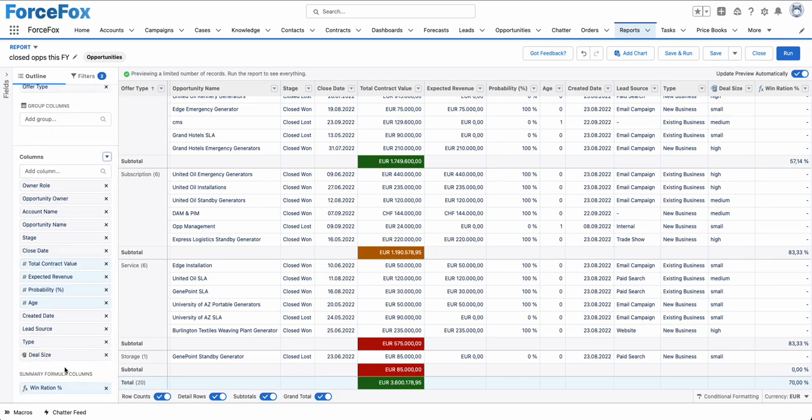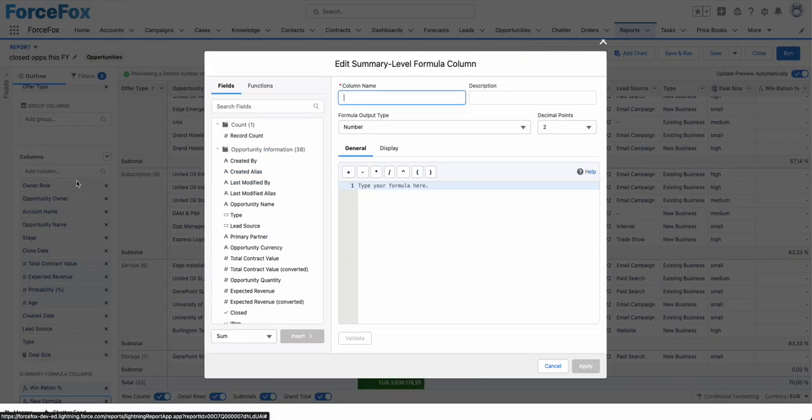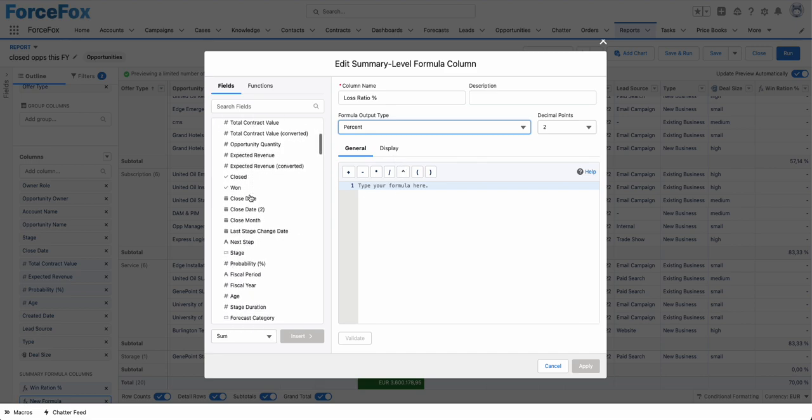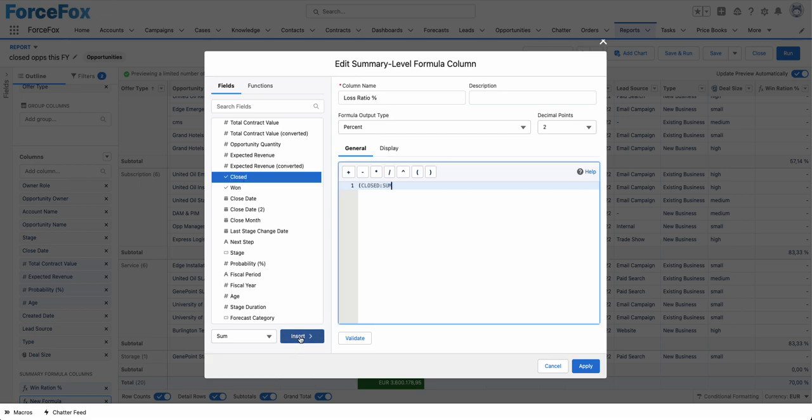Let's do this also the other way around, and let's calculate a loss ratio. Once again, we want the output in percent, and you see we do not have any loss field here, but we know the won and the closed amount. So what we can do is calculate the closed ones minus the won ones.